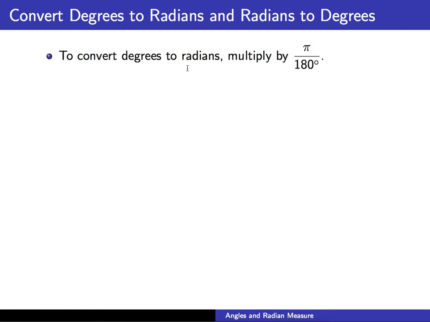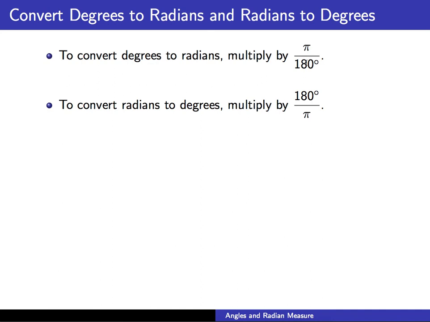So if we start with degrees, let's say we're converting 10 degrees to radians, we want the 10 degrees and the 180 degrees in the denominator, we want those degrees to cancel out, leaving us with radians as our unit that's left over. Now, typically we don't write radians. Sometimes we write rad after the pi, but if there's nothing there, assume that the measurement is in radians. So here we have the degree symbol indicating it's 180 degrees, but we typically don't write radians or even rad after the pi. To go backwards, just multiply by the reciprocal.